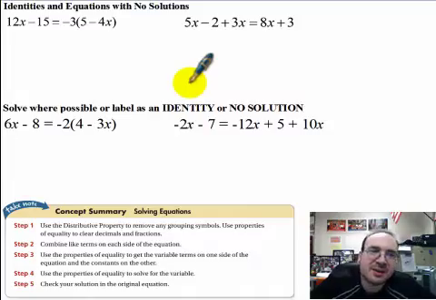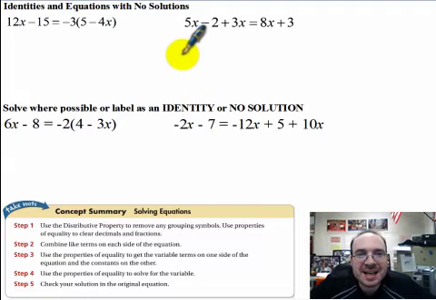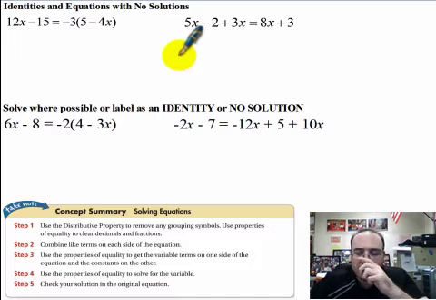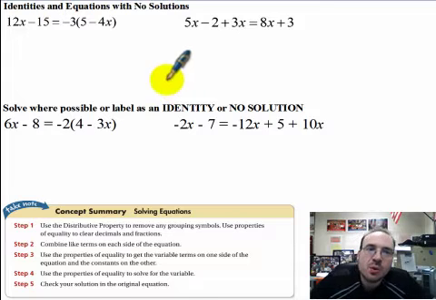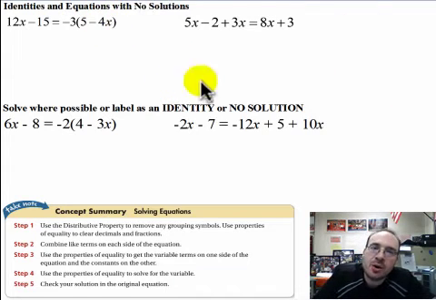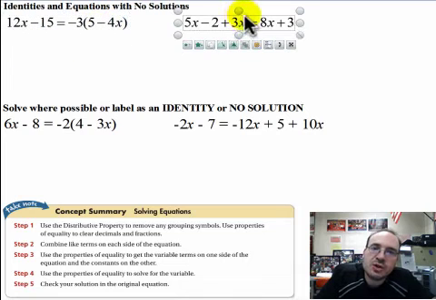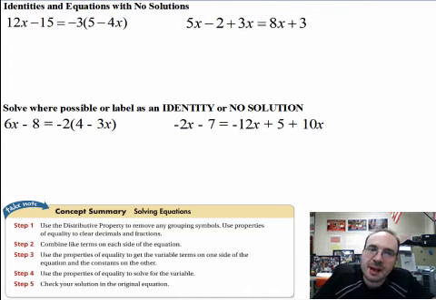So that has nothing to do with the next thing we're going to do here. We're going to talk about identities and equations that have no solution. Sometimes when you have variables on both sides of the equation, you will get a situation where the equation is always true no matter what the variable is. Or you may have another situation where you can never get the equation to be true no matter what the variable is. So how are we going to recognize those two situations? Well, it's really pretty simple. All you're going to do is try to solve it normally, and I'll show you what happens.